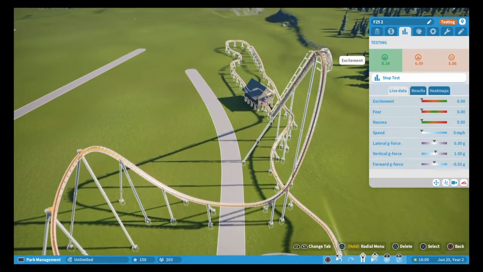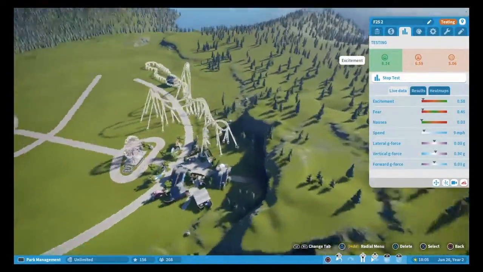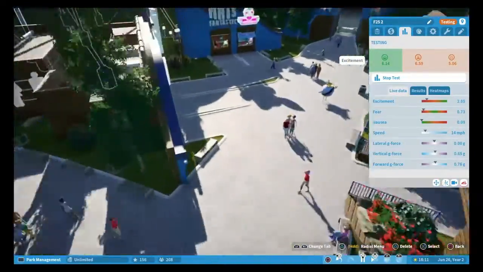Oh, the excitement's really high. Okay, so yeah, it's pretty much the same. I can understand why the fear is really high. It isn't pretty. It looks nice. So it looks a little bit scary. Not to me, though, but probably to the guests that are coming in the park.